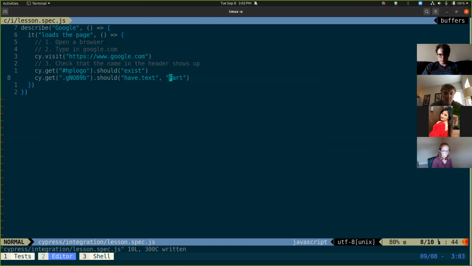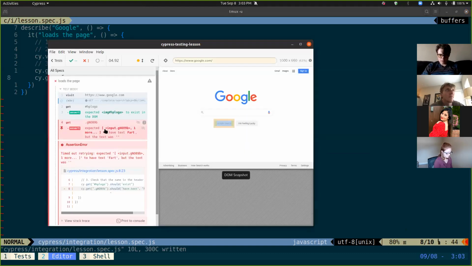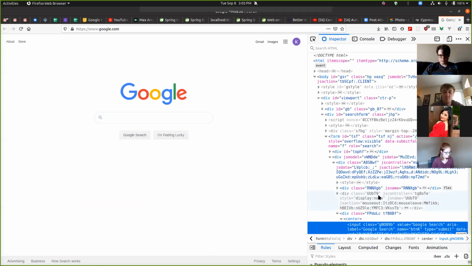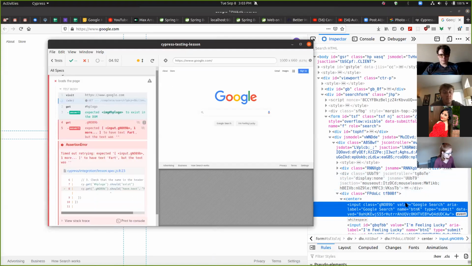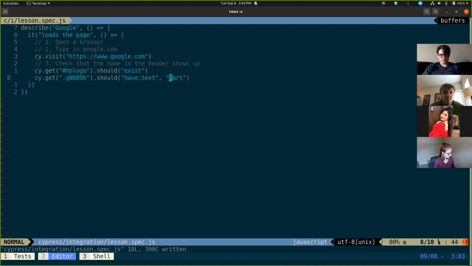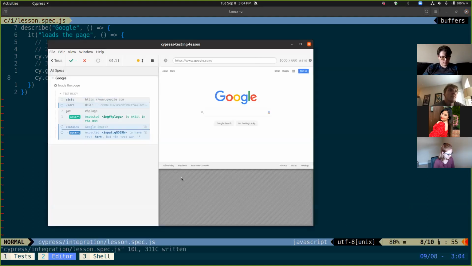So I could, ooh, there was more than one that it matched. Okay, that probably makes it not as good a selector. This is a little bit redundant, but if I did, oh, if I did this, I can also find something that contains a particular phrase. See if that matches one.